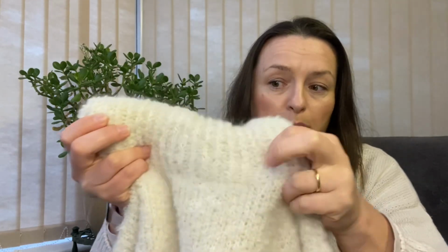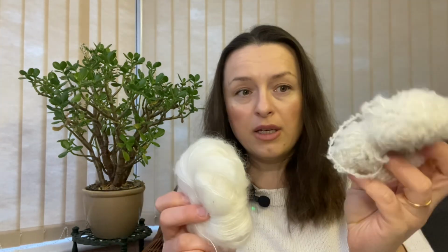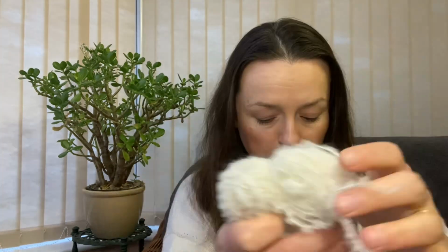The sizing of the pattern was also quite good, and I would say it's true to size in my experience. The indicated yarn quantities used for this pattern were also quite good and were true to size. This is all I have left from the yarn, so quite a small amount of the alpaca boucle yarn and some kid silk also left. The pattern is mainly stockinette stitch, so the main body of the jumper is knit in stockinette stitch, and the rib is knitted in twisted 1x1 rib.